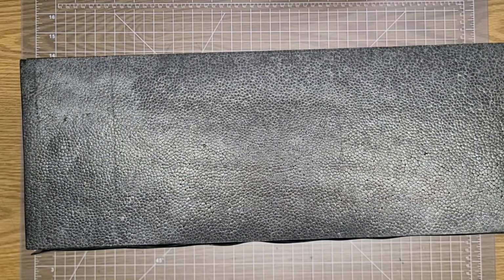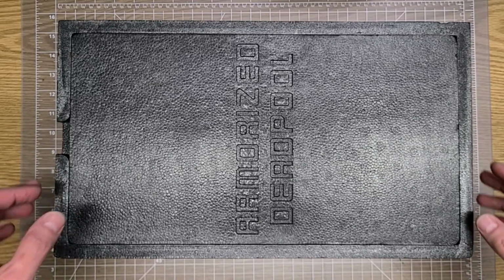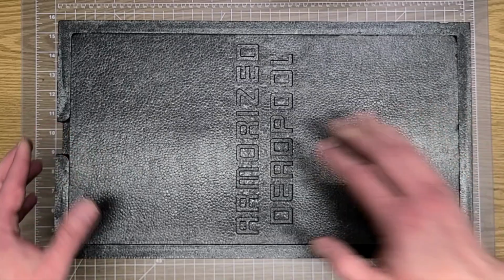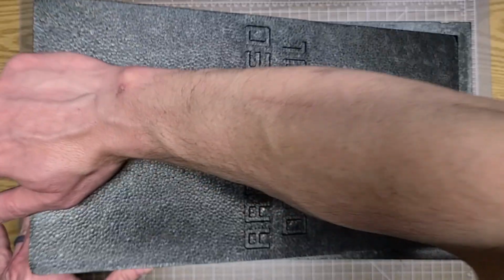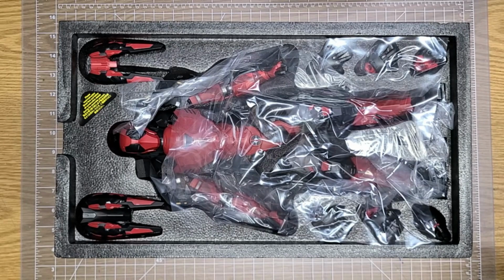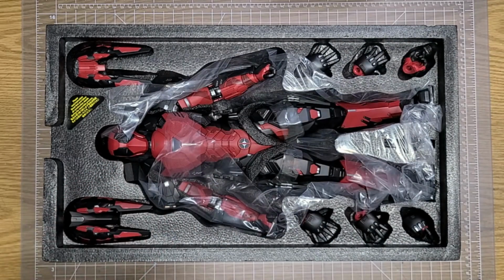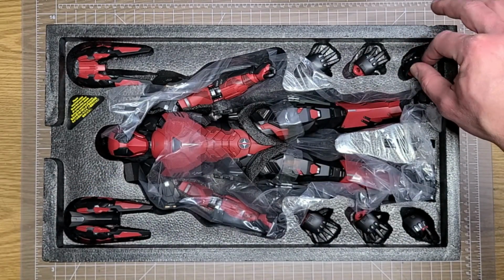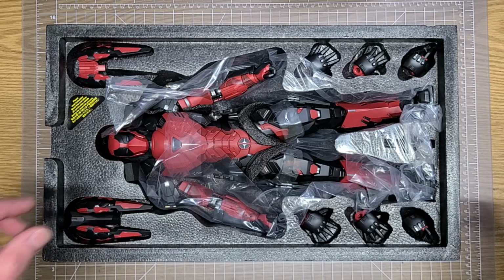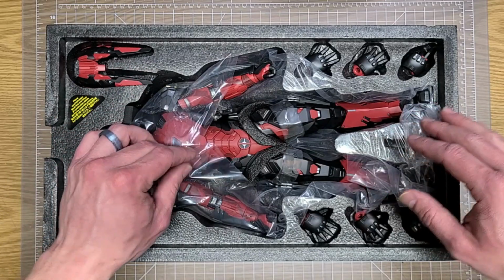Alrighty. There we go. Armorized Deadpool. Look at that. Very cool. What do you guys think? Oh man. Oh, his hands flipped over. No, just making sure I didn't have two of the same hands. All right, what do you guys think? Let's go ahead and get into the accessories that are around him.